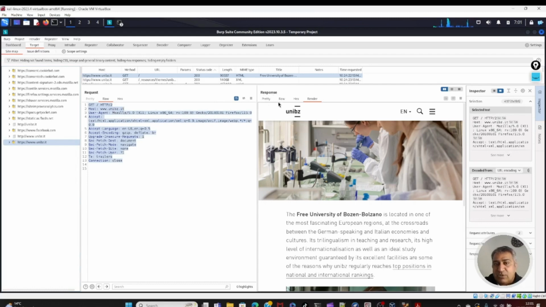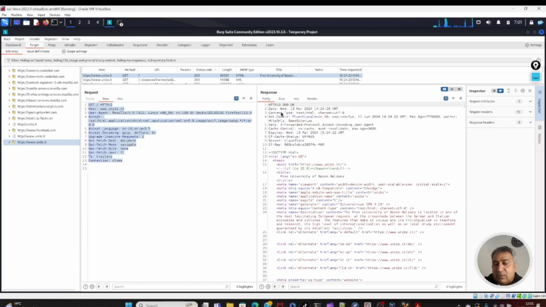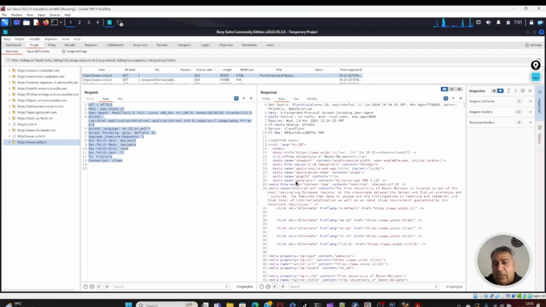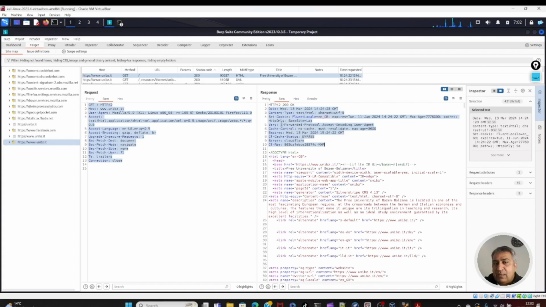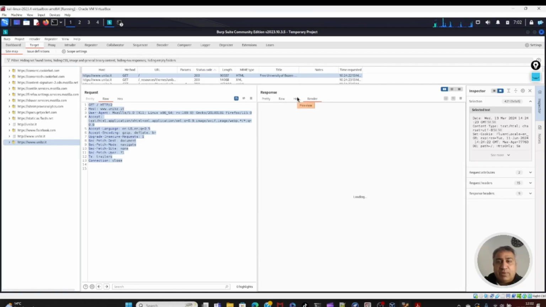So this is the response, and you see here the headers of all these HTTP. We can discuss HTTP version 1.1 or 2 later, maybe in the upcoming videos. But here you can see that we have captured the HTTP packet, which was supposed to be received by the client.